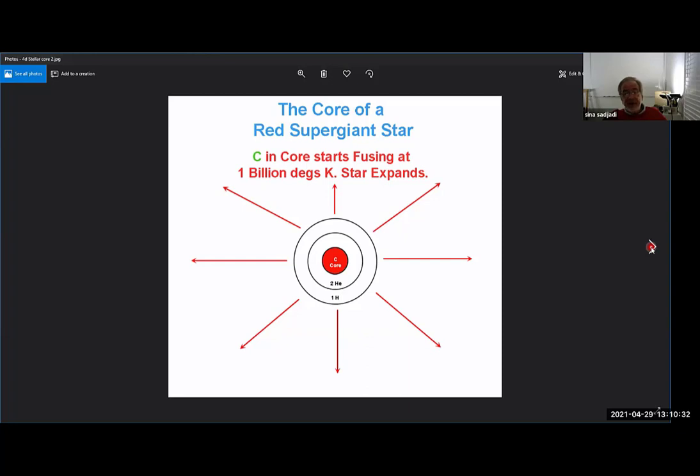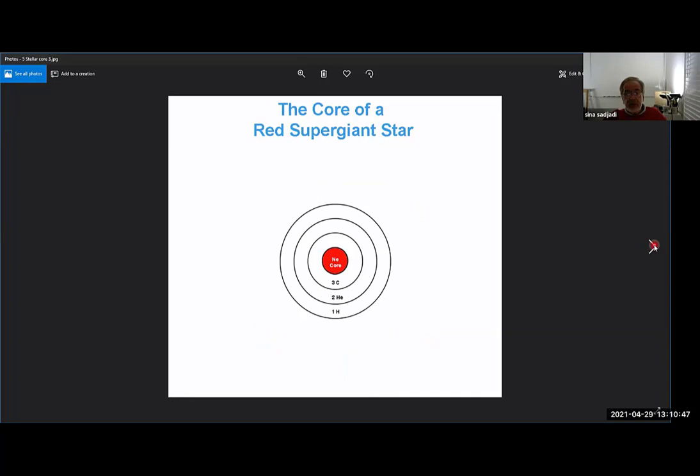What do you think is going to happen next? Let me think about this. So what is hydrogen here burning into? Hydrogen here is burning into helium. What is the helium in this shell burning into? Carbon. What is the carbon burning into? Well, the carbon is burning into neon, and so it's going to leave a neon core. And again, helium turned into carbon here, and hydrogen that was in a shell turned into helium. And there's still hydrogen on the outside of all of this in a shell. So now, when the carbon core is depleted, the star collapses like it did before.